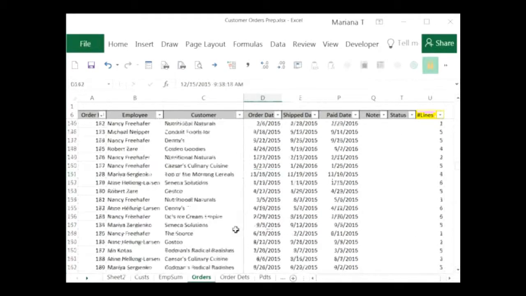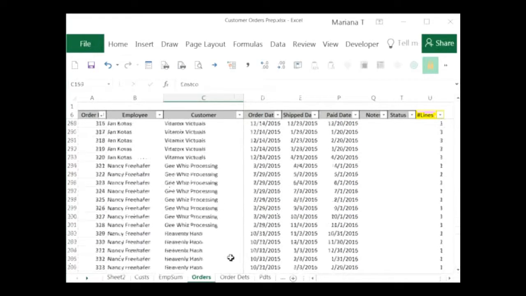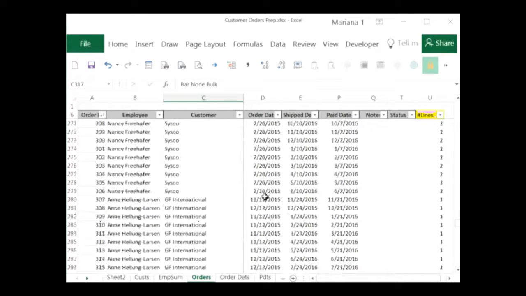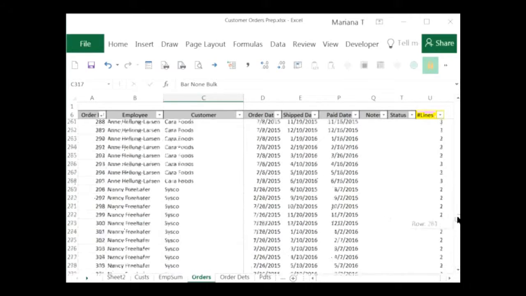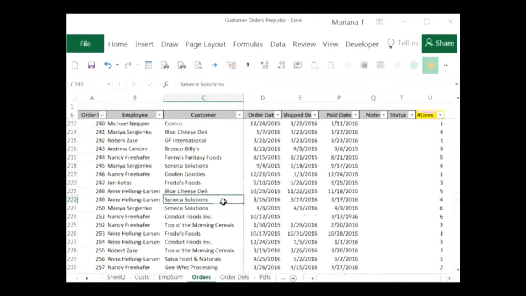Now, one more thing that really helps make this fast is if I'm down somewhere near the bottom of my data and I want to get to the top really quickly. Obviously, I can use my scroll button to scroll up, I can use the scroll bar, I can use page up, page down, I can even use my Control up arrow, as we talked about previously.